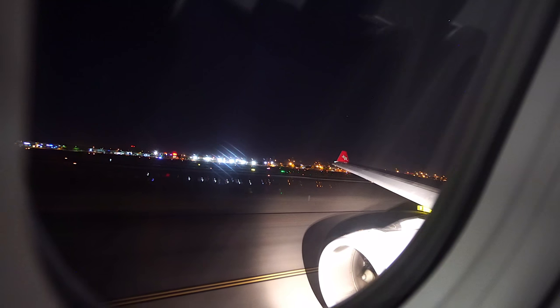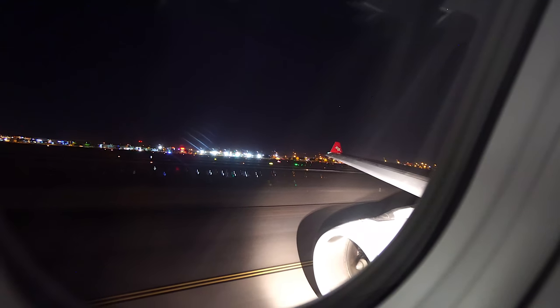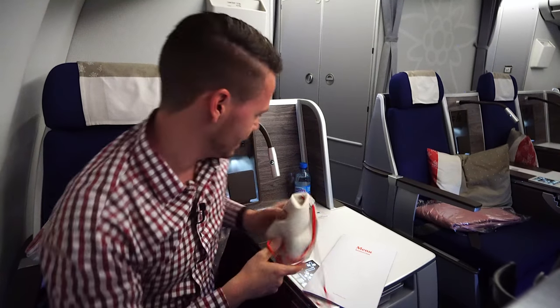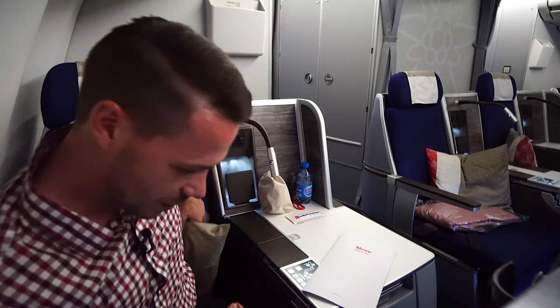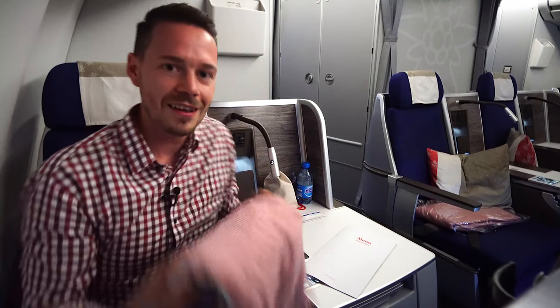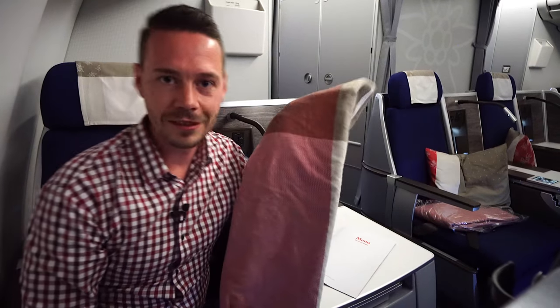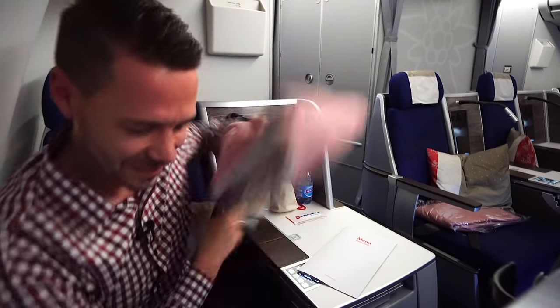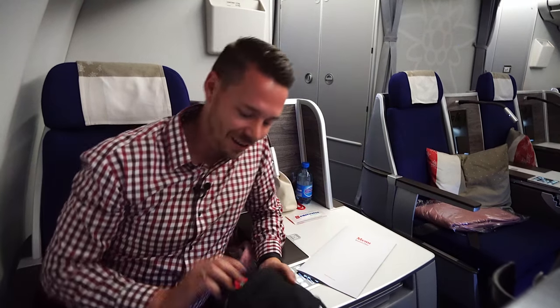So, I'm now here on my seat. The boarding was really fast, so we're on the way. What have I on my seat? On my seat is here the menu card. Also she brings me the amenity kit, a bottle of water, and a really nice pillow, I think. And a blanket, like Austrian, I think. This is a really big and soft one. And the best one, I think, are the headphones. So nice, the Sennheiser headphones. The best quality you can get, I think.